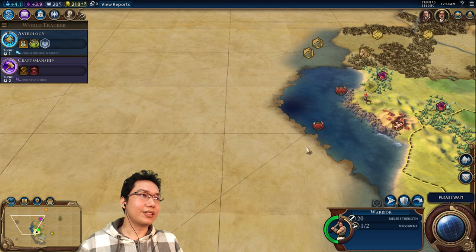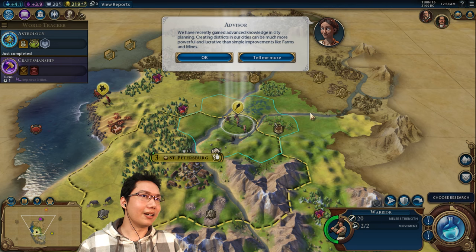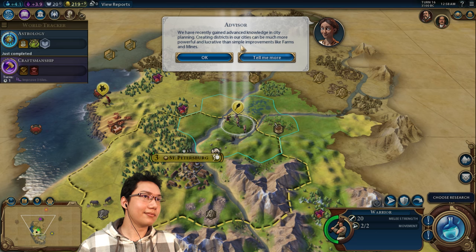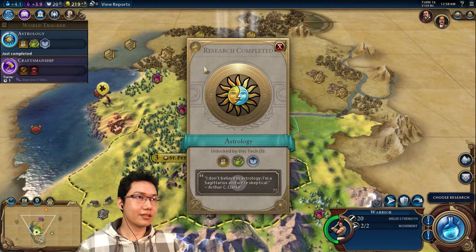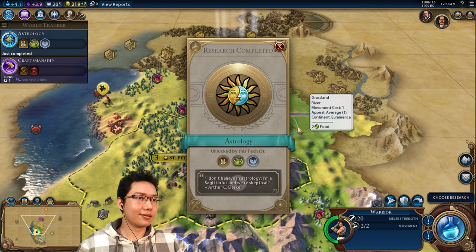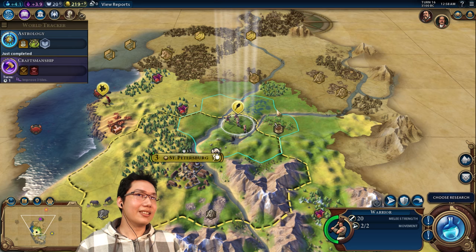And we've got, what was that, 20 faith? You gave 20 faith? How much faith does it take until you get, like, stuff? We have recently gained advanced knowledge in city planning. Creating districts in our cities can be much more powerful and lucrative than simple improvements like farms and mines. Good idea. I don't believe in astrology. I'm a Sagittarius and we're skeptical. Arthur C. Clarke. So we just got astrology.